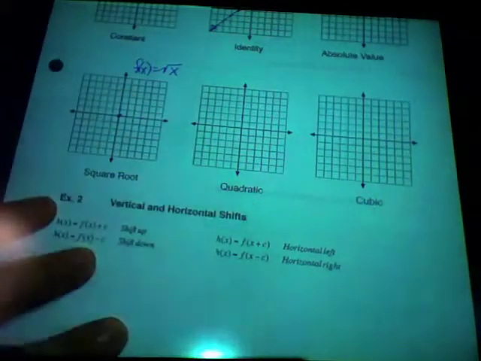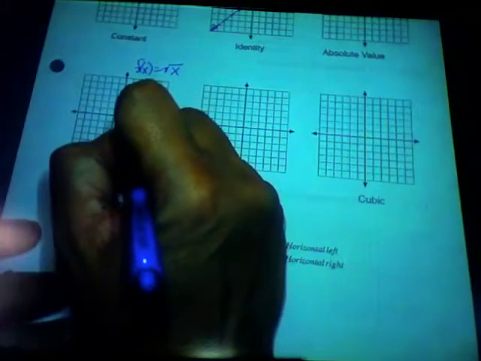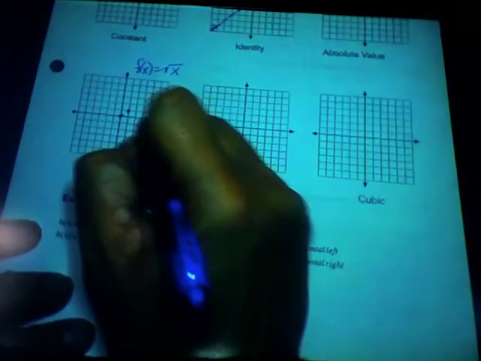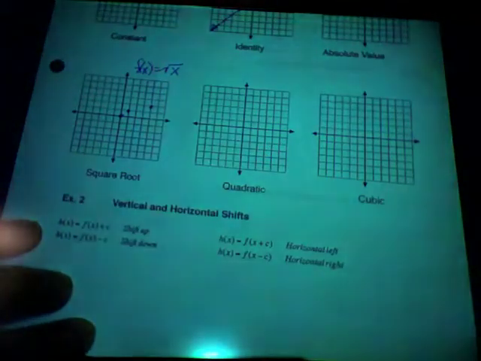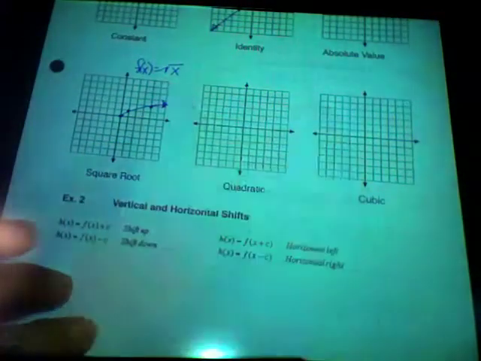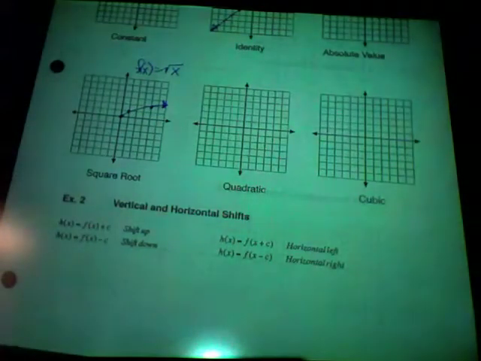If x is 0, isn't the square root of 0 0? Now I'm only going to plug in numbers that I can take square roots of. If x is 1, what's the square root of 1? 1. I'm not going to choose 2 because I can't take the square root of 2. Or 3, but I will choose 4. What's the square root of 4? 2. There it is. So those are the 3 points I would be using. It's a curve, and it goes in that direction. And you want some points because we are going to translate these graphs today and reflect them, and you want to be able to have some points with which to translate and reflect.